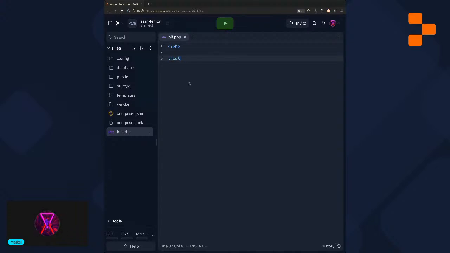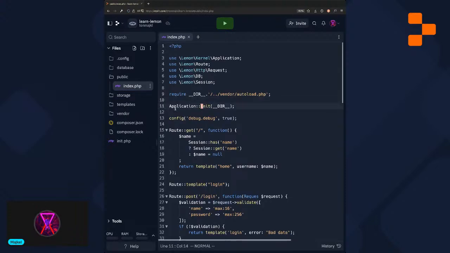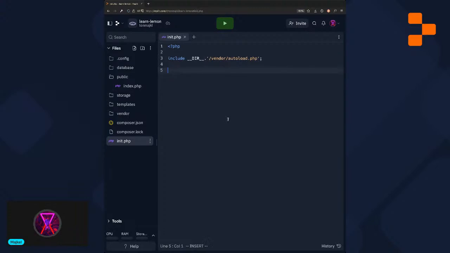We will start with including vendor, like the autoload, which is inside the vendor folder. We will use an absolute path because it makes our life easier. So we've included autoload. As we can see, we've used application.init. This isn't what we are going to use today. This is for simple applications if you don't want to deeply understand it, but it's actually kind of limiting, so we won't use it today. We will still use the application class.